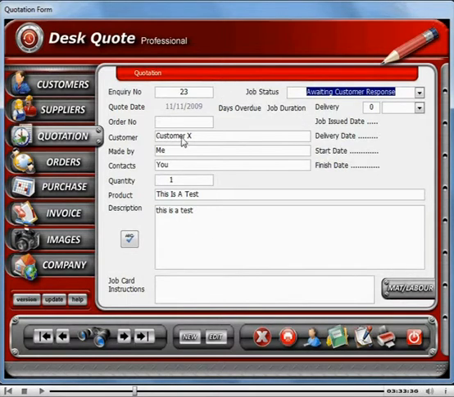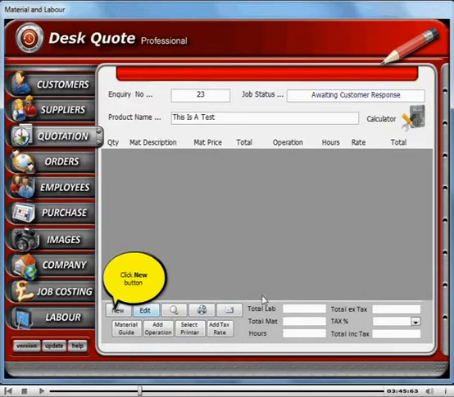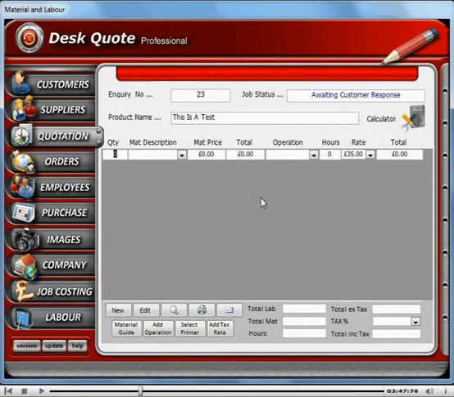So anyway, let's proceed with customer X's quotation. We'll put a few job card descriptions down. This is a test. We'll go to the material labour form. Again, press new. 1 test. Material is £12.